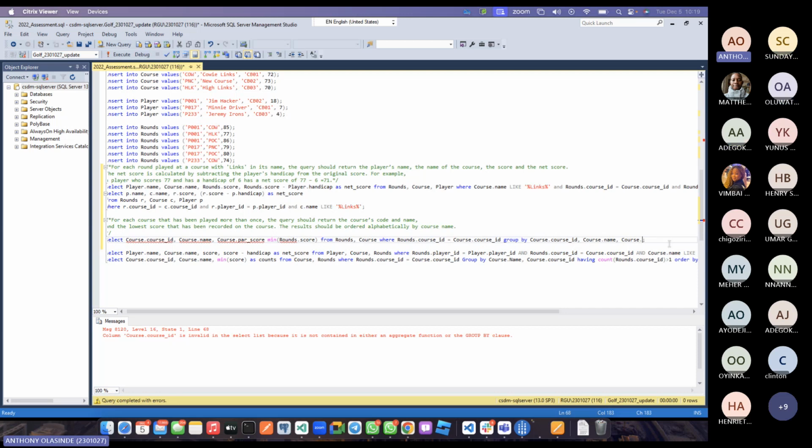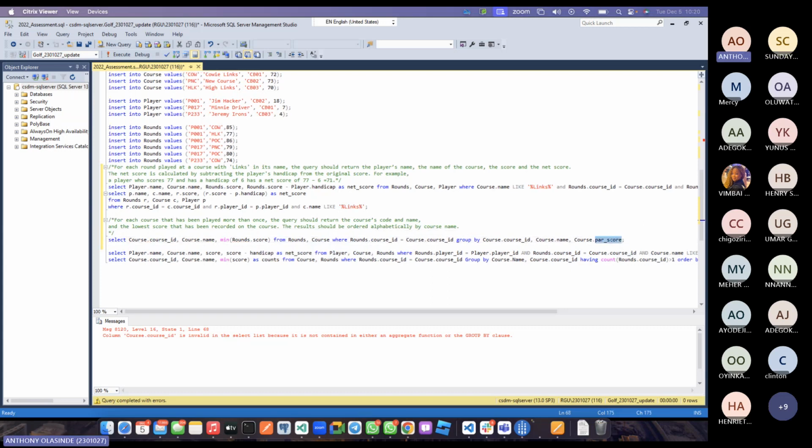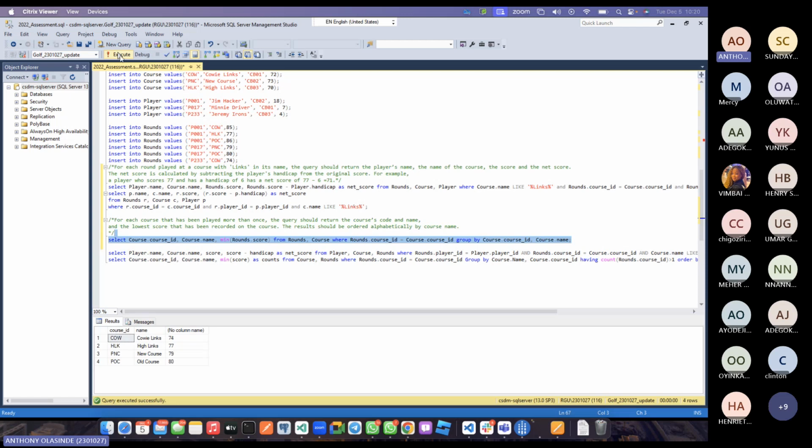Group. Does that make sense? Anything you have in your select must show in your group if you are using an aggregate. Does that make a bit of sense? Yeah. Okay. So that's aggregate, and I think it should work. Yep. So you can see I think we should have 6 before, but now it has been shortened to 3. We only have 1 cow, we only have 1 POC. It was grouped and one of it was put.